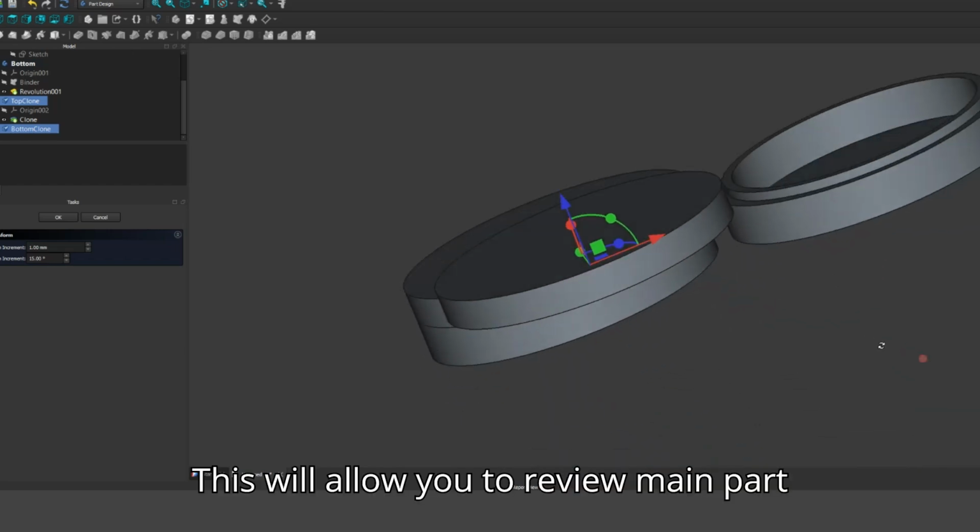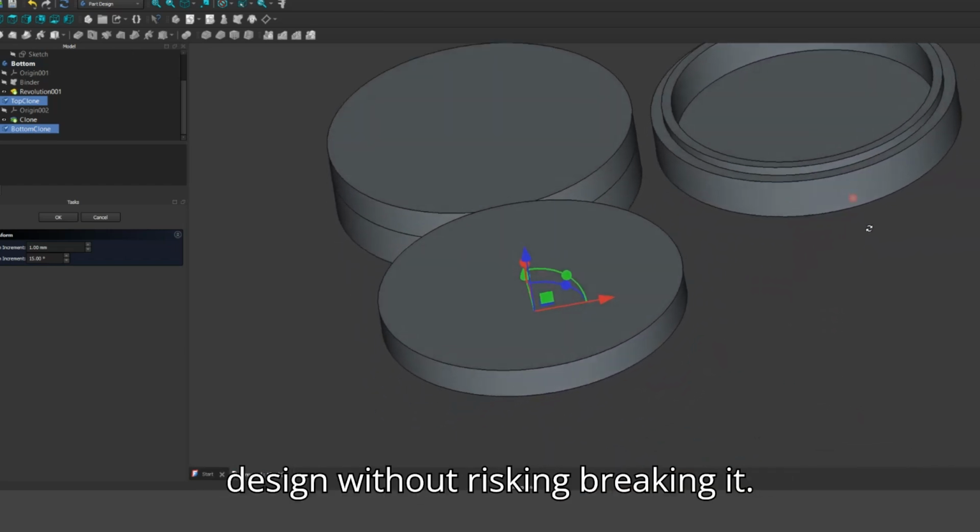This will allow you to review the main part design without risking breaking it.